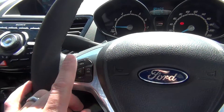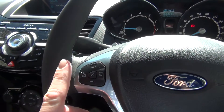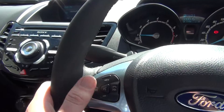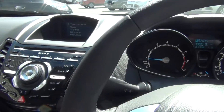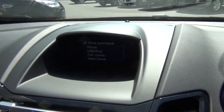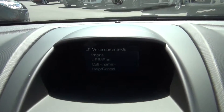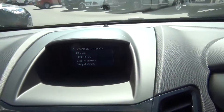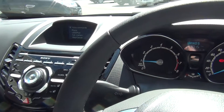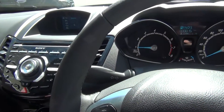The multifunction steering wheel provides adjustable volume for the audio system or your phone once your Bluetooth device is paired, along with answer and hang up controls. Cruise control is on the right. We also have the Ford Sync in-vehicle communication system. When activated, Sync prompts voice commands for media devices — including USB, iPod, line-in, or Bluetooth audio — as well as phone and voice settings. All very easy to use, and many functions become simpler once your Bluetooth device has been paired, with various shortcuts available.